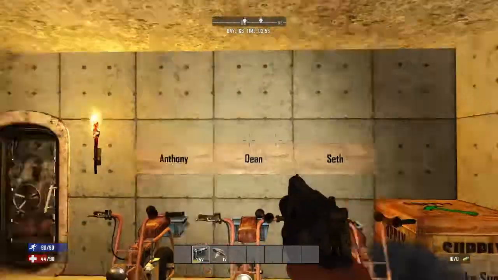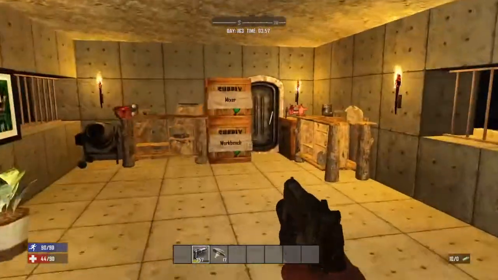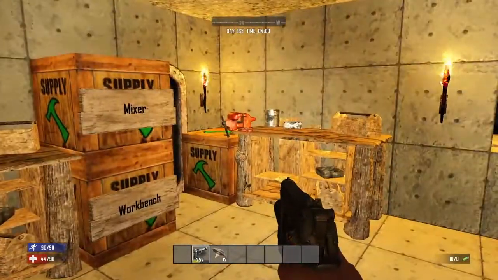But going on in, this is the garage. As you can see, our bikes are labeled with a crate for bike materials. This would be the crafting area with my cement mixer and all my supplies that are labeled.